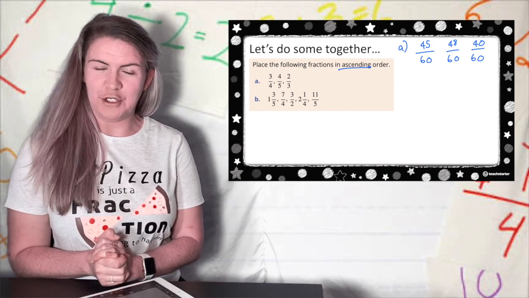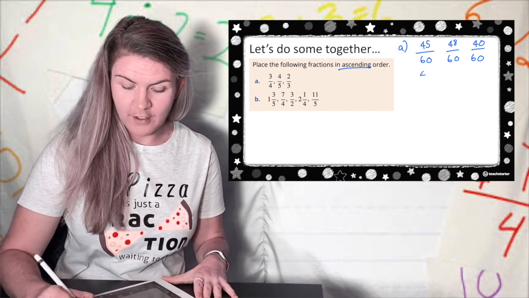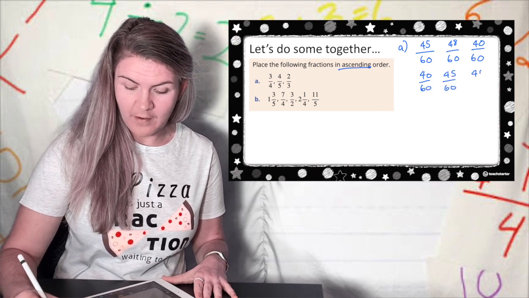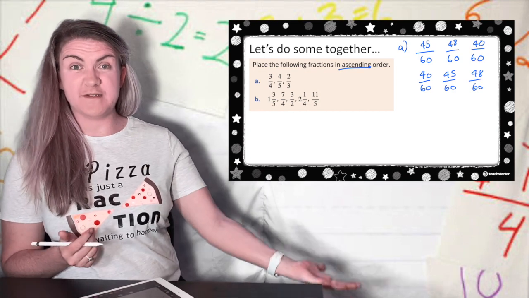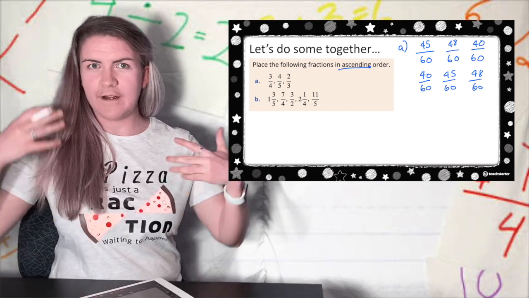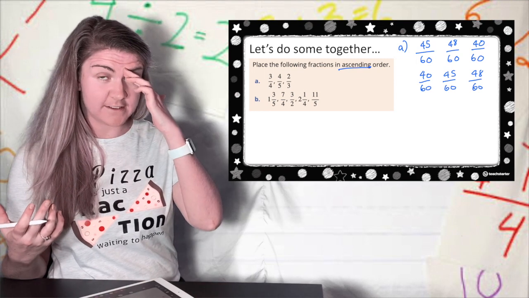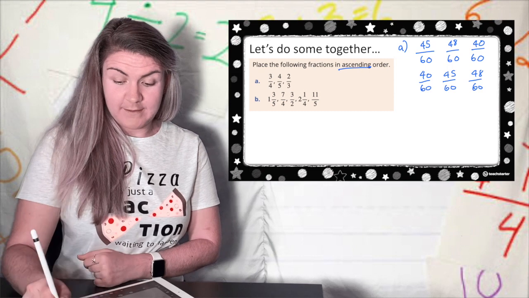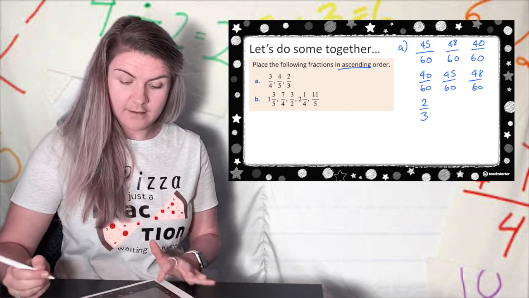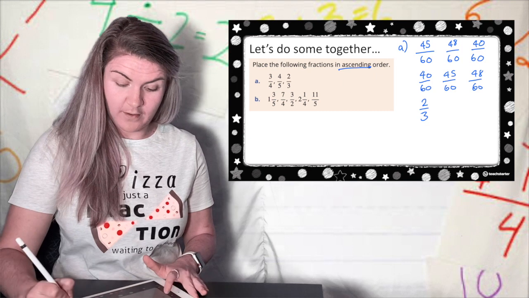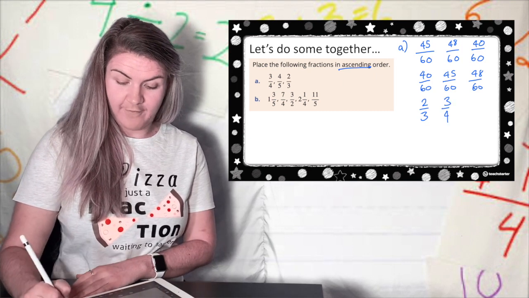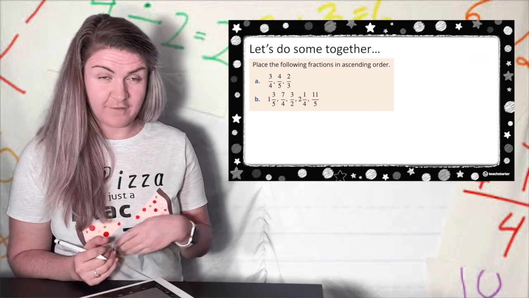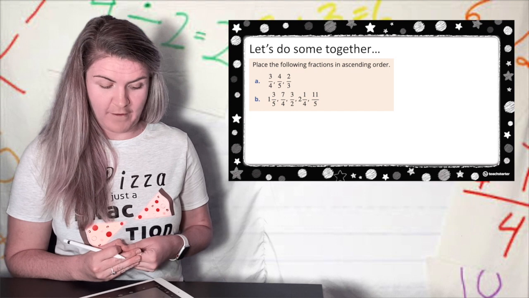Now that they all have the same denominator, I can easily put them in order, going from smallest to largest. However, once I've done that, I do need to return them to simplest form. Good news is I don't have to calculate that again in my head. I just need to look back at my originals and figure out which one relates to what. So 40/60 was the last one, so that's 2/3. 45/60 was the first one, 3/4. And then I have 4/5. That's them in order.